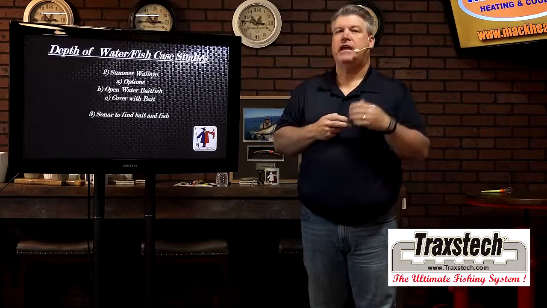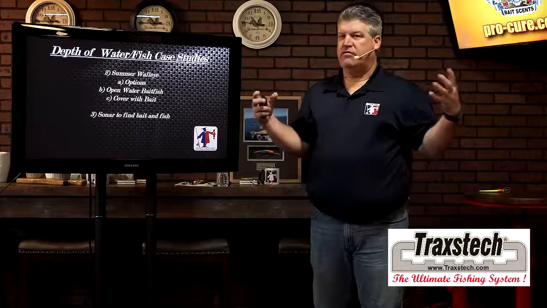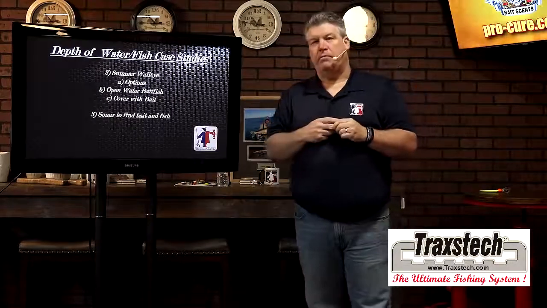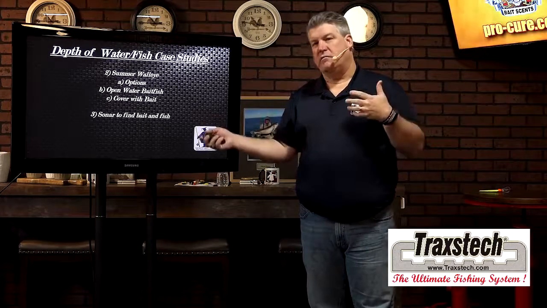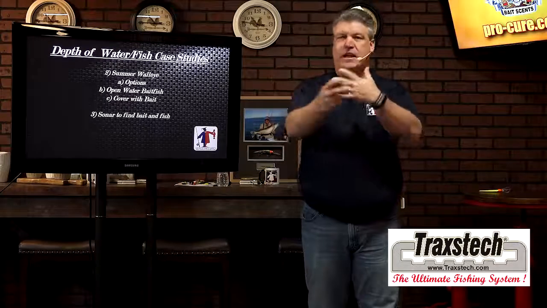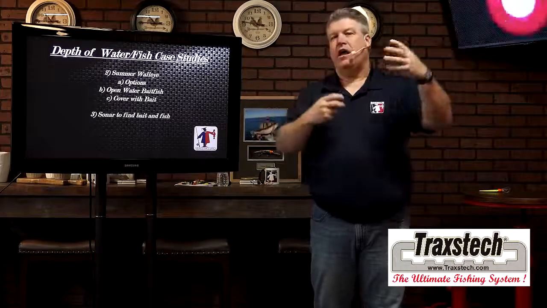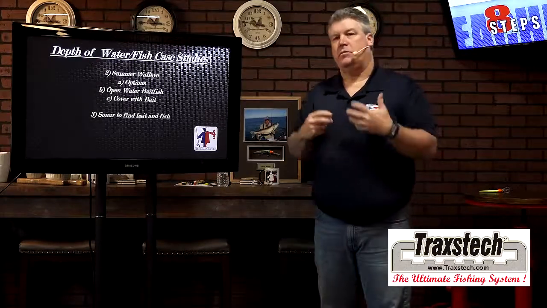If I have smelt in the body of water that I'm fishing, I may have walleyes down as deep as 50, 60, 70, 80 feet chasing big smelt that they love to eat, and you get big, fat walleyes if you have smelt. If I have alewives in my body of water, I may see a lot of walleyes on mid-depth flats, 15 to 20 feet deep, chasing alewives that are kind of staying in open water but like to be on flat areas. So we have lots of different options for summertime walleye.